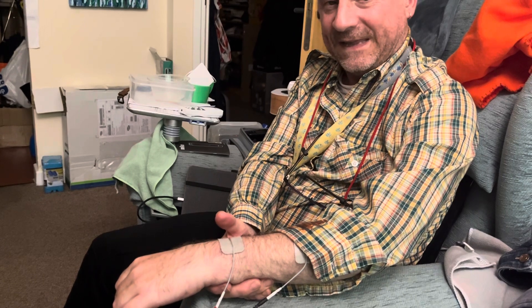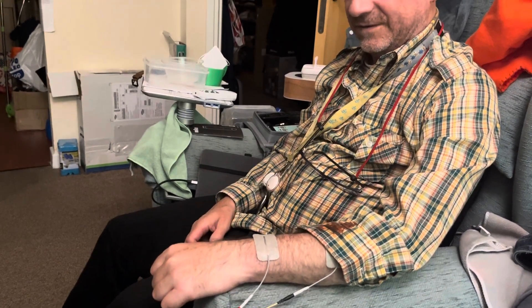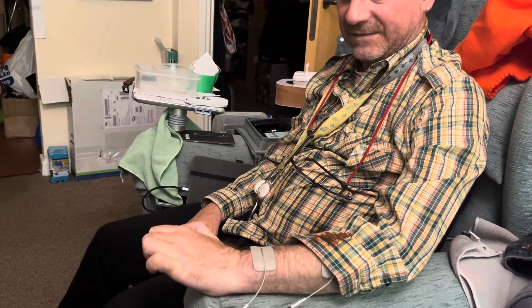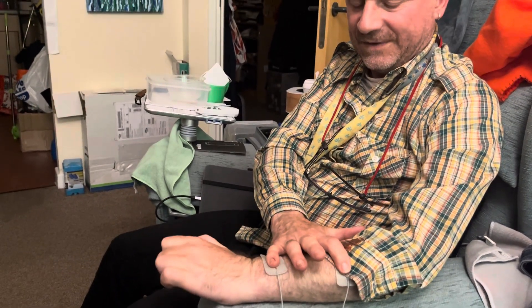The machine may just sort of put your hand back a little bit more. The first time I used it, all my fingers went out like this. I don't know — it's just because it's not turned up quite as far. What would happen if you did? I don't know, it feels a bit over-intense at the moment.